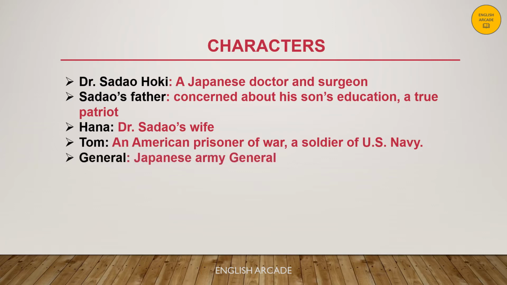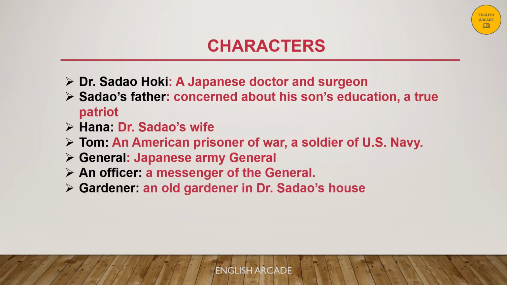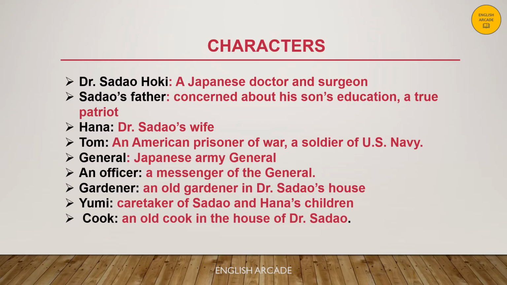Then there's a Japanese general of the army. A messenger of the general comes as an officer. There is an old gardener who has spent a few decades in Dr. Sadao's house. Yumi is the caretaker of Dr. Sadao and Hannah's children, and there is the cook who has also been working in the house for many years.